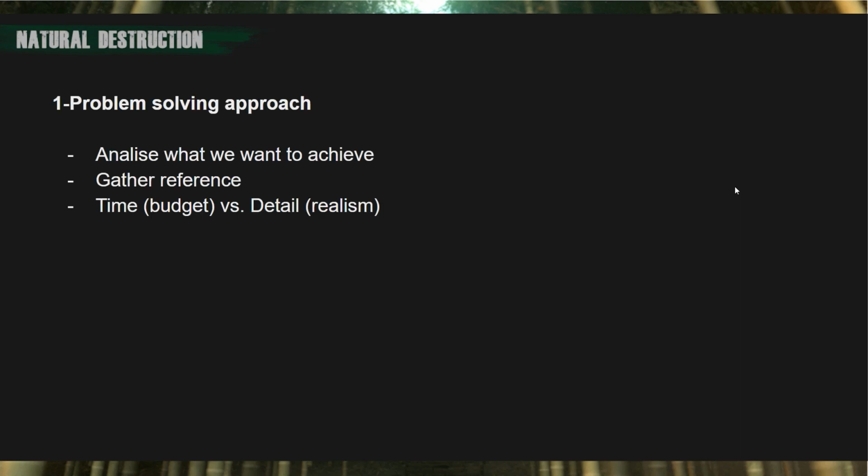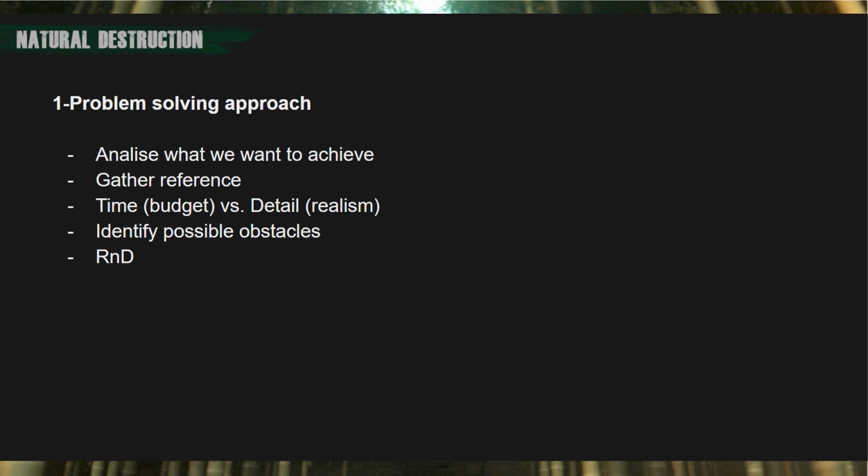So once we've gathered all this reference and we've analyzed the problem, what I usually do is try to take into consideration how much time I'm going to have to create this effect and how much detail I will be able to put into the animation or the effect. And this is a very simplistic way to portray it. But in every single project that you will be involved in, you will have to balance and to play with how much time you can put into the effects. So next, I would try to identify every possible obstacle that could arise, be it lack of software, lack of knowledge in a certain aspect of the software, probably time constraints or budget constraints. So the earlier you can identify all these obstacles, the earlier you can address them.